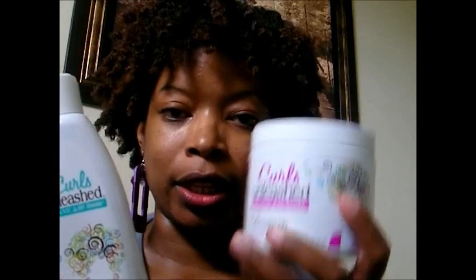I wanted to use the two because I wanted to have a leave-in conditioner underneath this jelly. First I'm going to talk about the leave-in conditioner. When I was reading the information on it, it says softens and detangles for natural curls. It did not really detangle my hair the way I was expecting it to. I really had a tough time detangling my hair. It did not give me the slippage that I was looking for, so I was a bit disappointed with that.